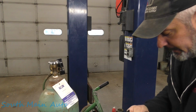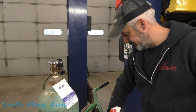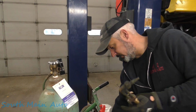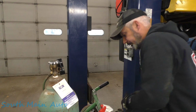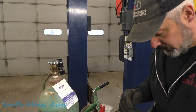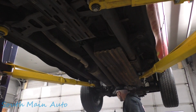We're gonna fire up old Vic here. We almost made it to 8:30 in the morning without getting out the torch, but that's pretty uncommon. This is our number one tool here in the salt belt. Get out some shades so you can see what we're doing. I'm just gonna go ahead and chop it off. I got him exactly what he asked for: the intermediate pipe, the muffler, and the tailpipe. So that's what we're gonna do, boys. Oh yeah.